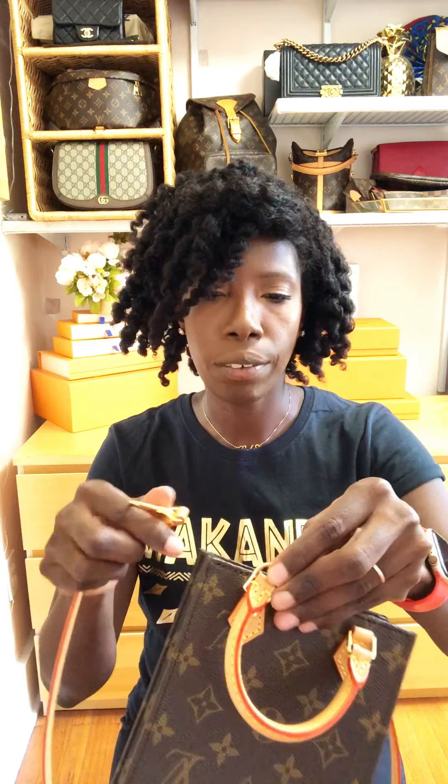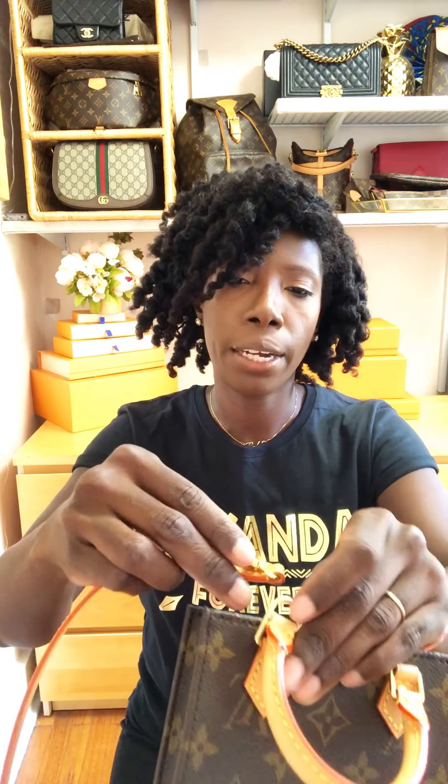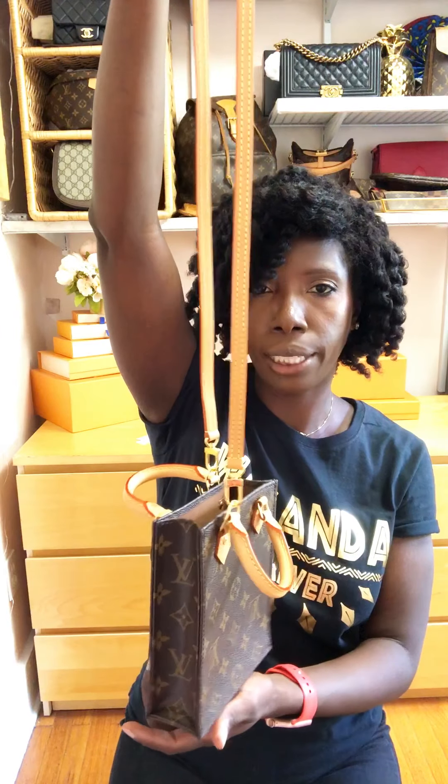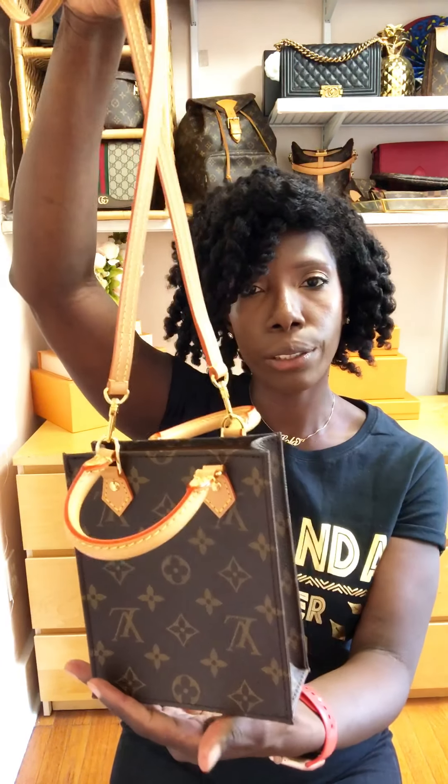The strap is removable but it is not adjustable, so keep that in mind. It has a little D-ring that you could attach. I've seen people attaching the D-ring to different parts of the bag — that's your prerogative. You can attach it to other portions instead of the designated attachment area. I've also seen people attaching it to the same side so that instead of crossing it over, it just attaches there. The point is it is not adjustable but it is detachable. The side that's not hanging on your body does tend to stick up a little bit, but it's a tiny stick-up — nothing that gets in the way. It uses lobster clasps, so you just attach it like so.